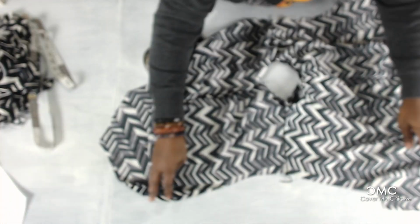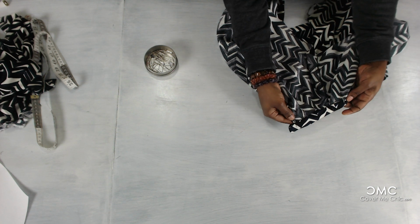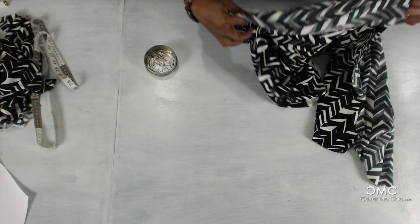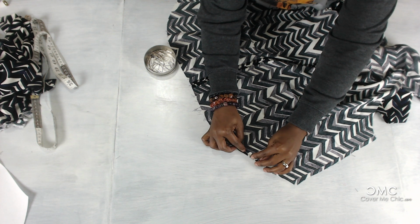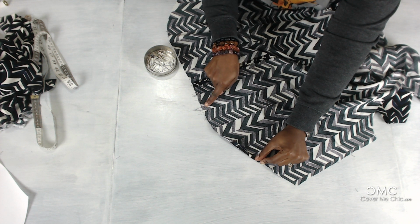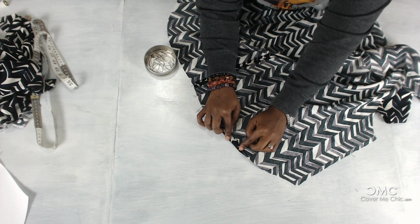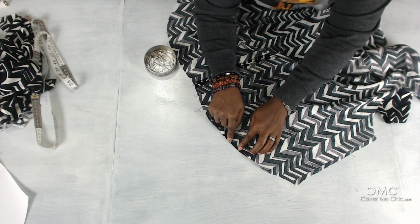After that, we're going to attach the sleeve at the armhole. After that, we're going to hem the bottom at a 1/2 inch seam allowance, fold it twice, do the front and the back the same way, and you sew it at a 1/4 inch seam allowance all the way around. So I like to fold it at a 1/2 inch and press it, and then fold it again at a 1/4 inch. This way you get a clean finish here.